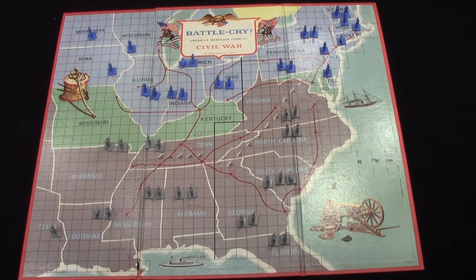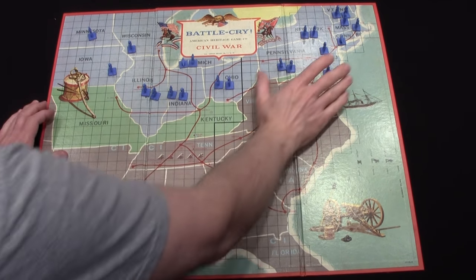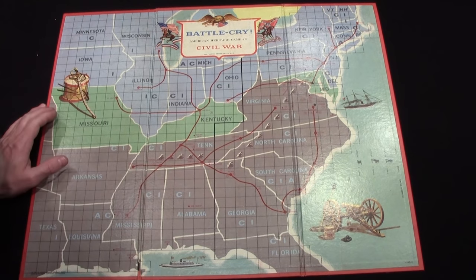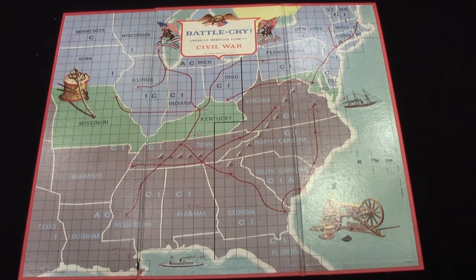So what I'm going to do now is clear this board off and discuss how you do battles. And this is where the abstract part of the game comes into play, because the battles are very, I would say, unique in this game. So what I need to do is go over the values each of these have in combat.